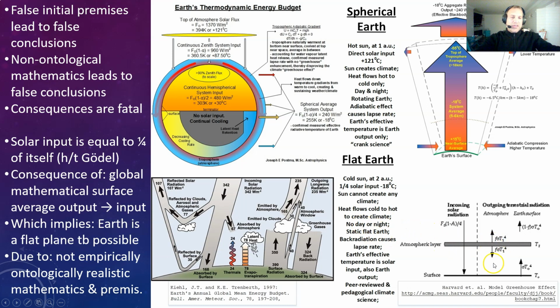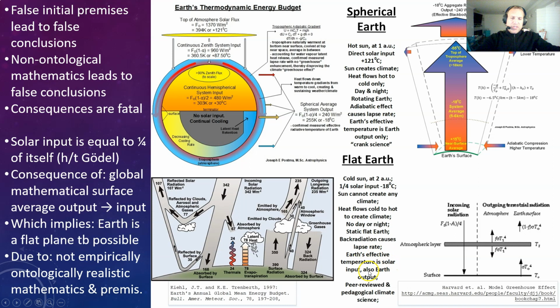So anyway, their flat Earth diagram has no day or night. Well, that's not very realistic. It has to be a static flat Earth that's not going to rotate. Mine can rotate. The spherical Earth can rotate. This thing can't rotate. So back radiation causes the lapse rate. Instead of the adiabatic effect causing the lapse rate, they have back radiation causing the lapse rate. My next video is going to get into that. Also covered it in the recent live stream.